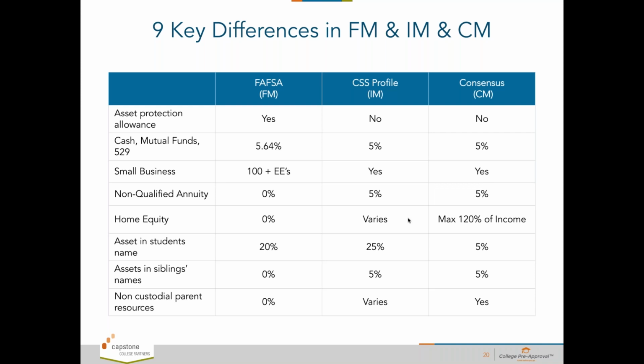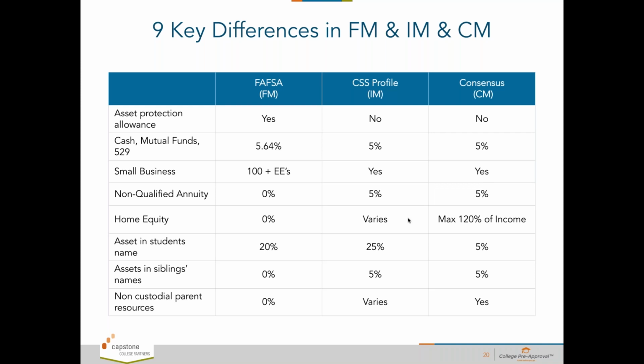And in that same vein, when we look at assets in a sibling's name, the FAFSA does not consider those as a resource. So if you've got grandpa and grandma have 3 trusts for each of the 3 kids in your household, the FAFSA just wants how much is in the name of the student that's going to school, whereas these other schools say, what do your siblings have? And they're going to count those as well at 5%. So it's not a bad assessment rate, but still something to be aware of, particularly if there are large trusts and you're a need-based aid candidate.